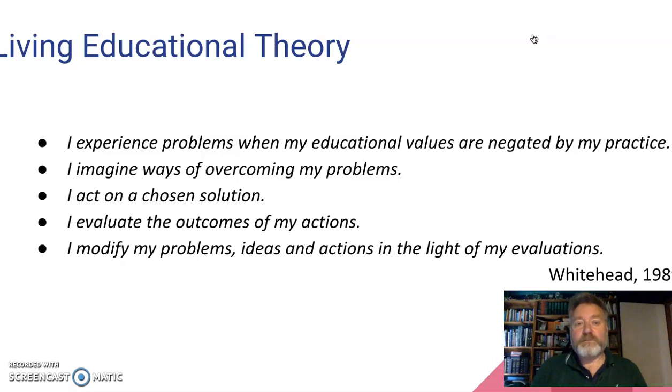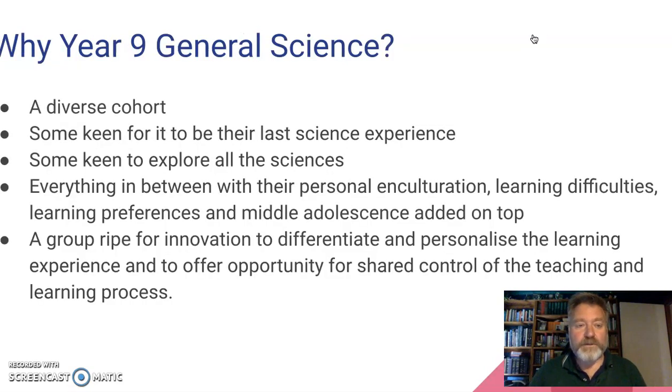So I experience a problem, and then I try to work out ways to solve that problem, act on that solution, evaluate the outcomes, and think about what's next. And so I'll sort of outline what happened here in my little project in those 5 points. So what was the problem? Well, it's Year 9 general science.